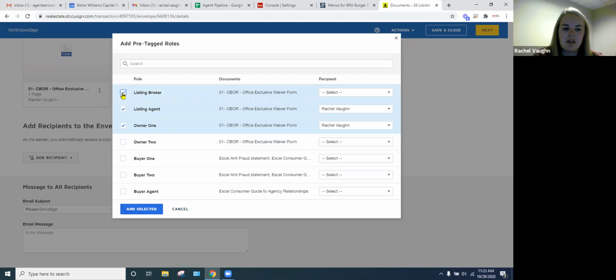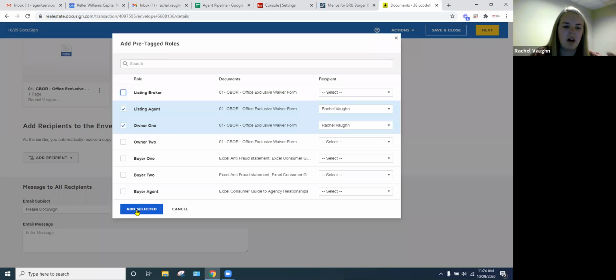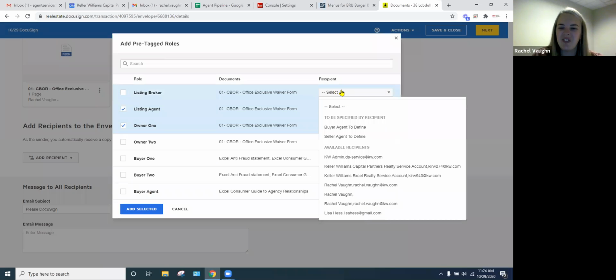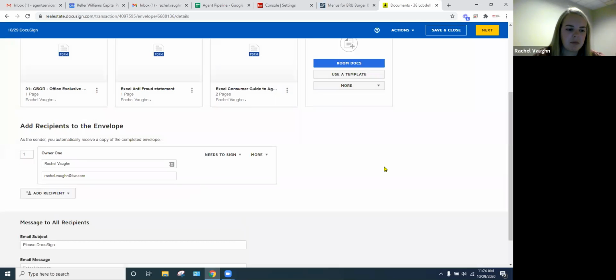And then again, you'll see here in the broker portion there, it doesn't automatically pop up. That's just because they don't allot a broker in the details. So for that, if Joanne was already invited to the room, her information would be here. But since she's not, that's why it's not there. So once we're good, we got what we want, we're going to click add selected.